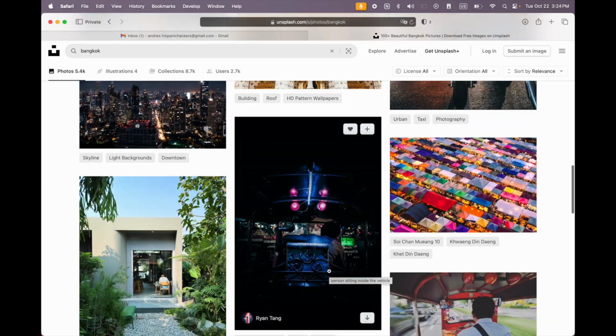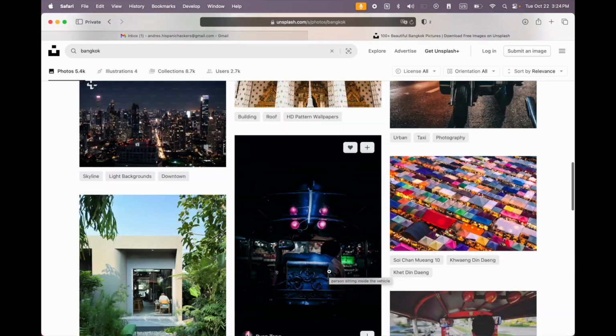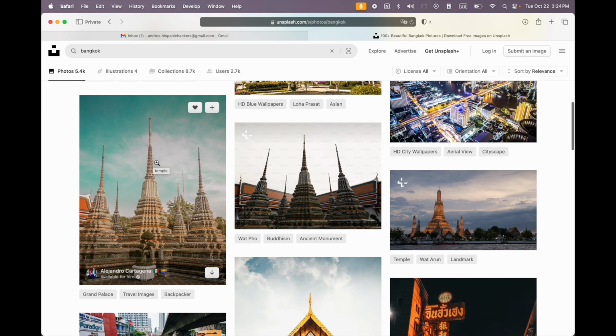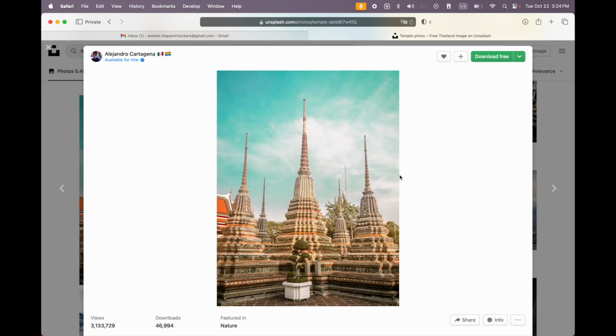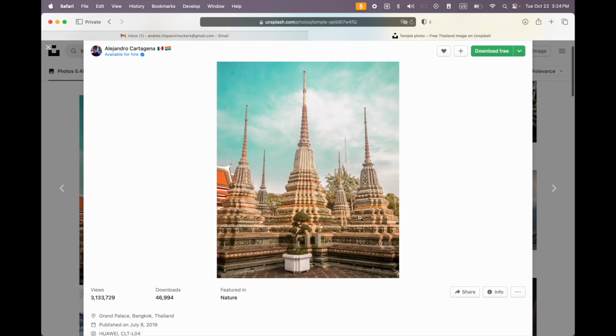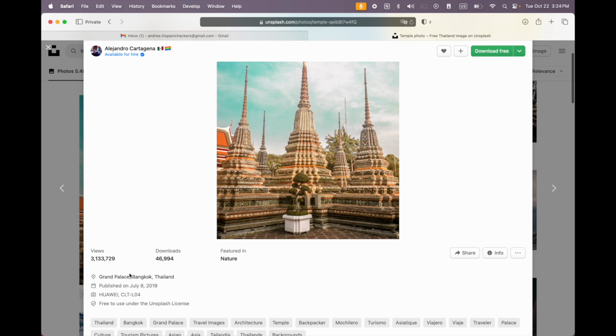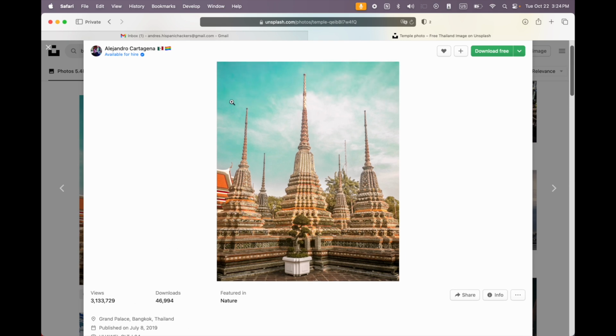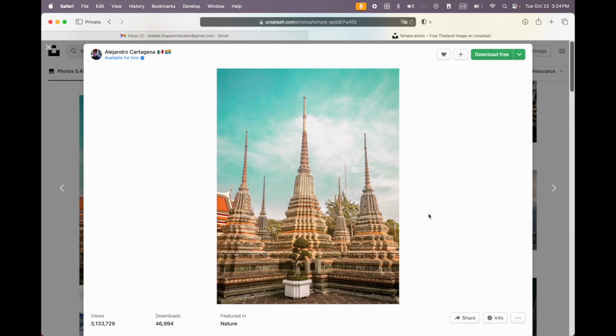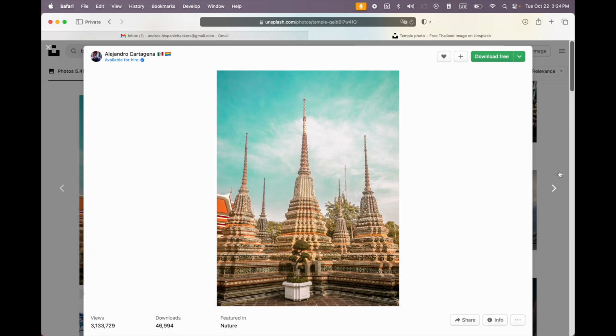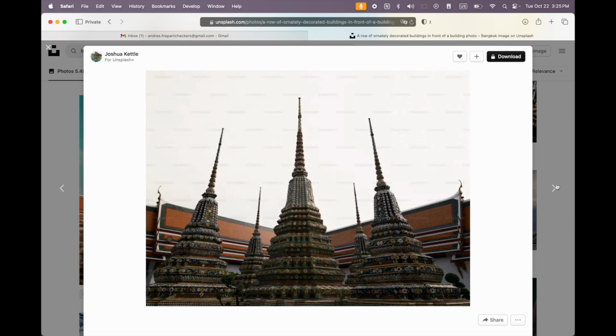And say you want a picture, and they don't have watermarks either, most of them. This one does. But say you want a picture of this temple here, which is the Grand Palace in Bangkok. You can take this picture and download it by downloading free. You can either credit them or not credit them. I always love to credit them, but it's not necessary to give credits for these images.